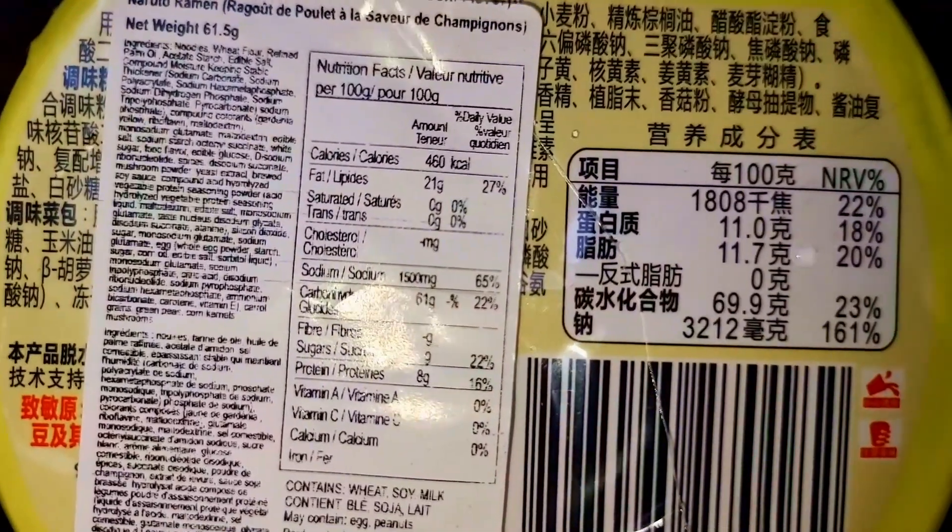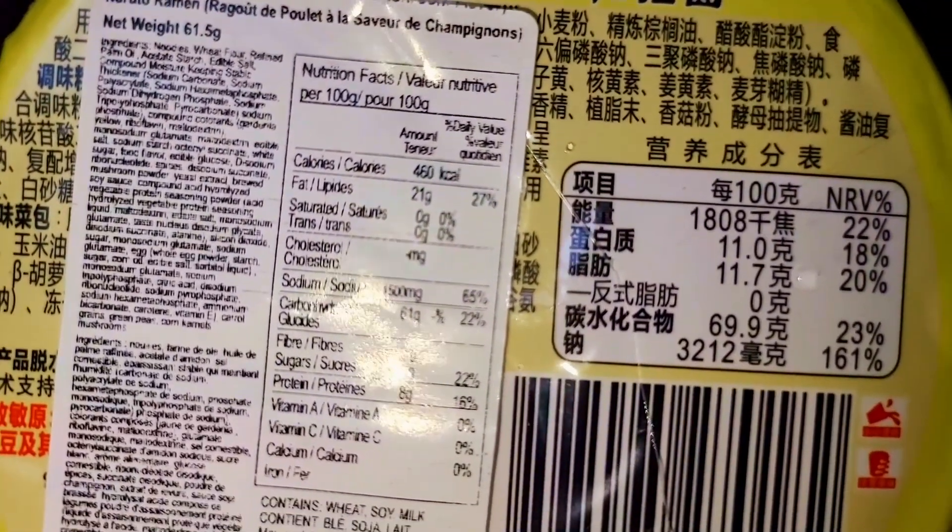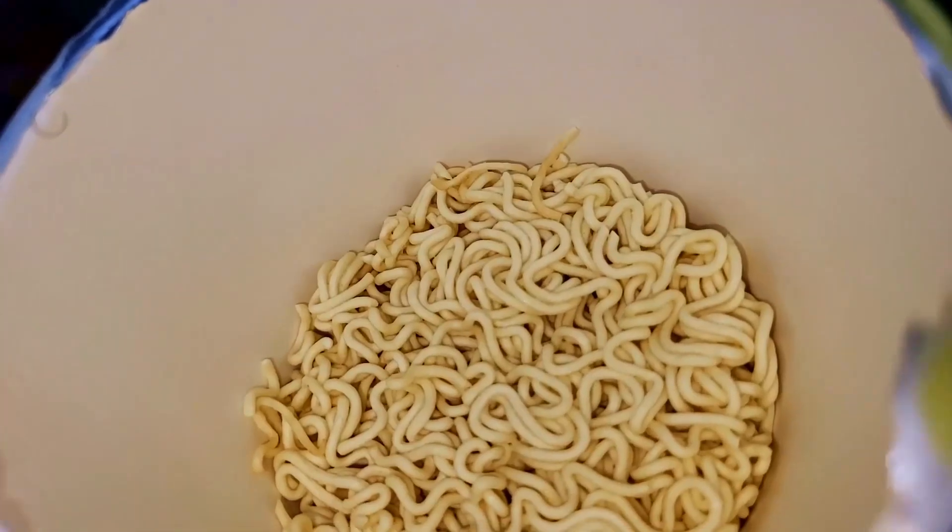Last we got the Naruto ramen — it just says Naruto ramen with all the ingredients. I'm not gonna eat this now because I just ate, but let's see what it looks like. It looks like a standard instant ramen, nothing special. Wait — there's a collapsible fork right in the middle where that groove is, I just snapped it together. Nothing special, just regular ramen. You be the judge — let me know which was your favorite and if this was worth it. I think the packaging is really what's selling it, so I'd rather just eat the packaging. Peace.